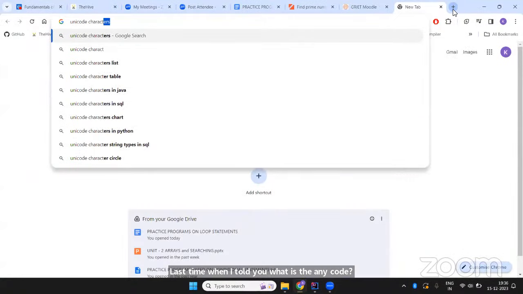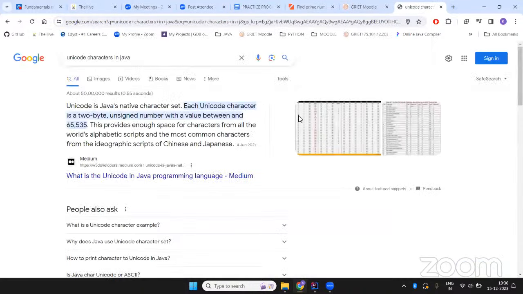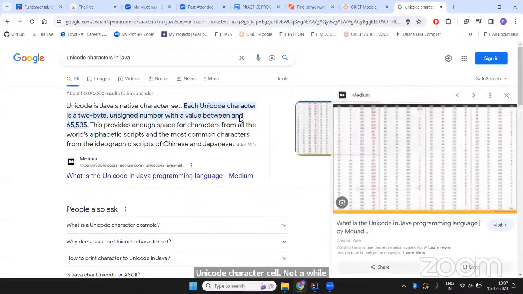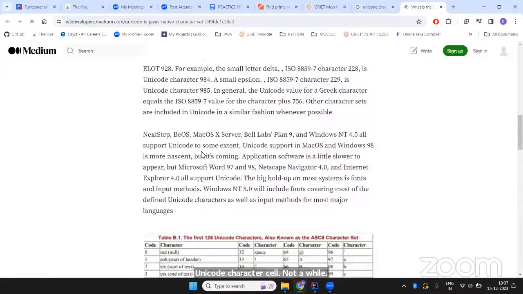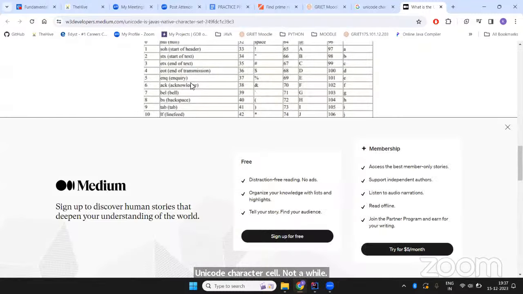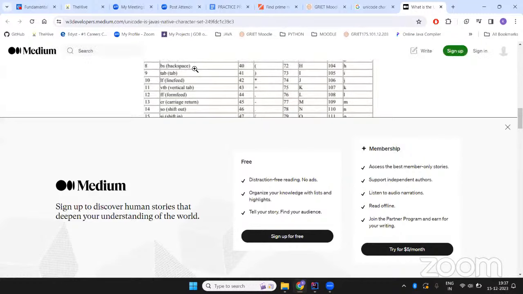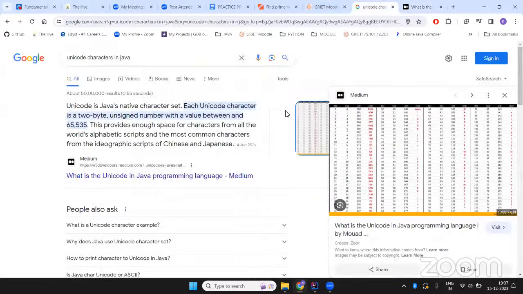Unicode characters in Java. Right, so please explore this. You'll get to know.